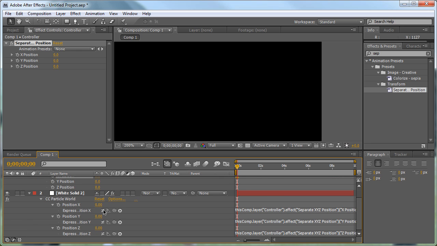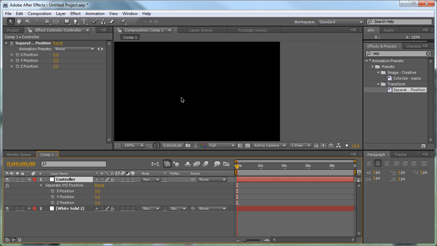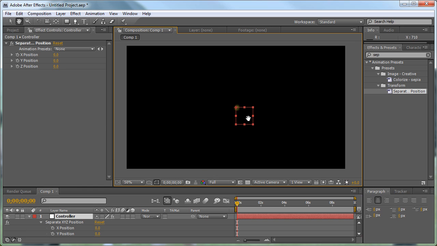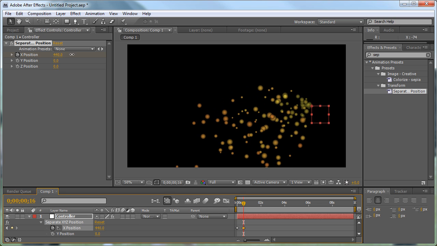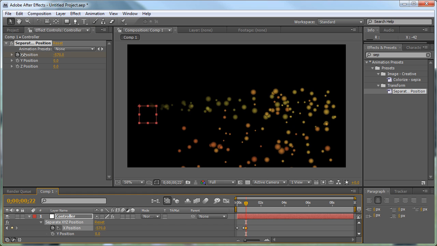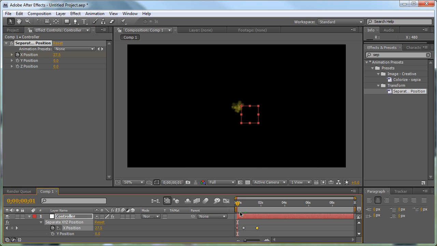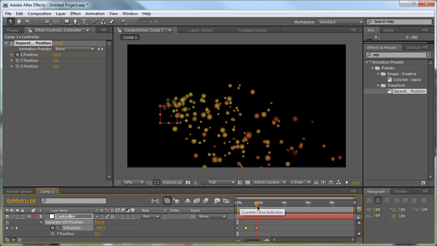Now, putting the expressions back on, we want to take that value and still do the same thing, but now multiply it times that number. Do the same thing here, put it at the end, times, or star, which is Shift 8 if you have never done that before. Shift 8, star, and that number. So now it's being controlled, but it's also multiplying times this crazy fraction of a percent. Let's see if we have the control. We'll set our position and move forward a little bit, and hopefully, sweet, it looks like we have control now. By doing a little bit of simple math, we can now control it.